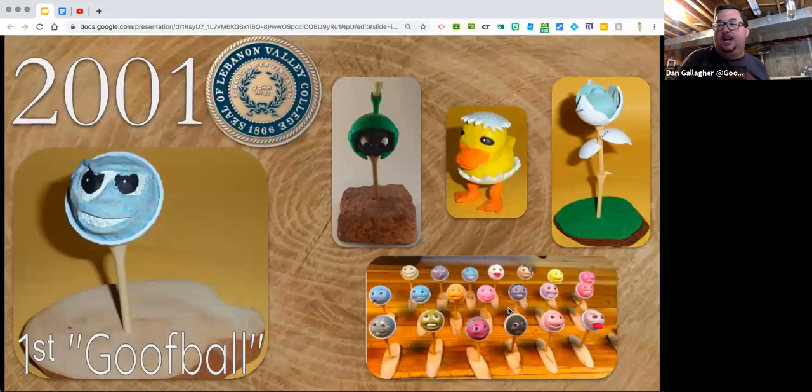Golf balls have provided me a small project, simple to do. In 3 hours, I can have a face carved. And what I usually do is I wait till I have about half a dozen to a dozen carved, and then I'll sit down and paint them. When it comes to painting, the only things I typically worry about are the eyes and the mouth, you know, the teeth. If it has any extra feature, like it's wearing a hat backwards or an eye patch, or some of my other wackier ones, like Marvin the Martian up there, then I'll put some more paint on it, depending on what the project is.